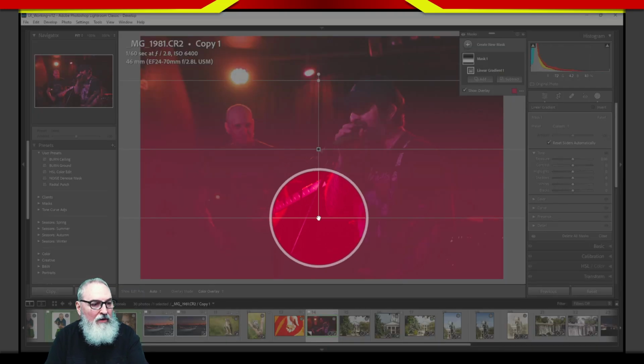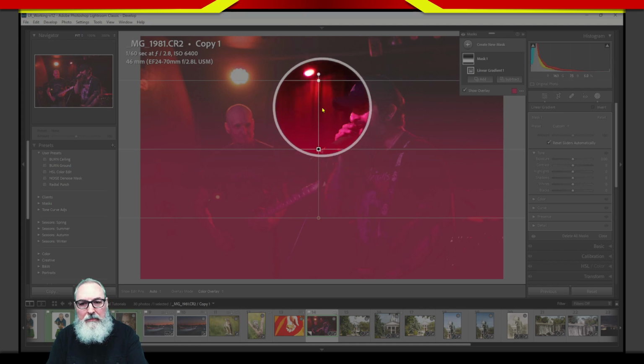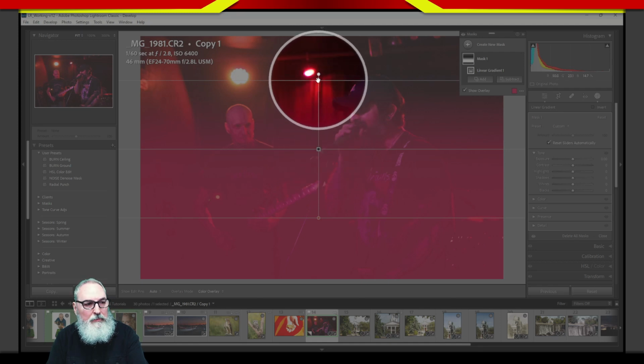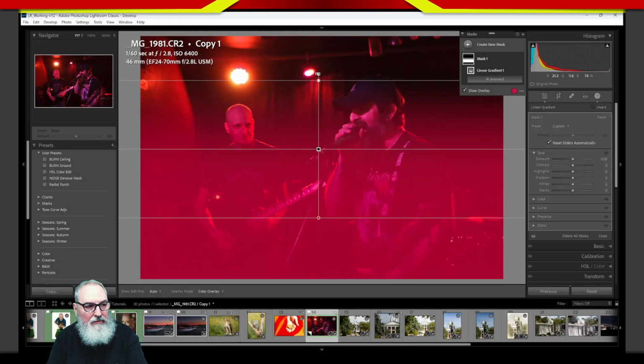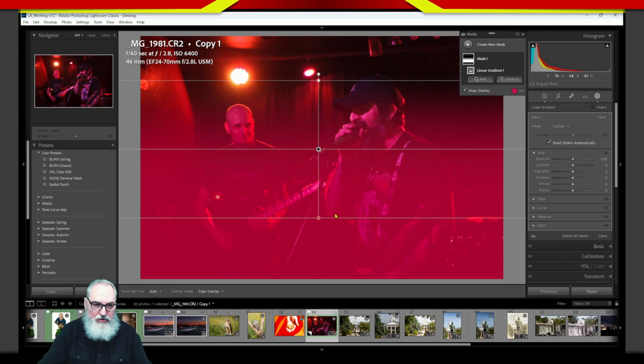Okay, so we have 100% of the effect from this point down to 50% being our middle, to 0% being at the other end, and then 0 from that point on. Okay, so these two lines, the top line and the bottom line, are our feather, where it goes from 100 to 0. So that's our feather edge.